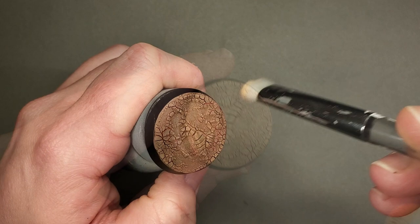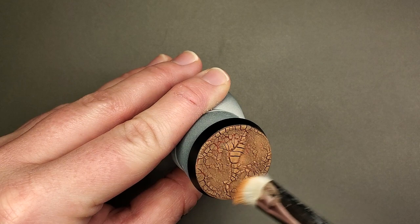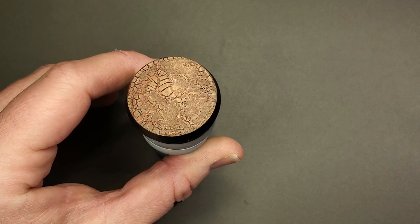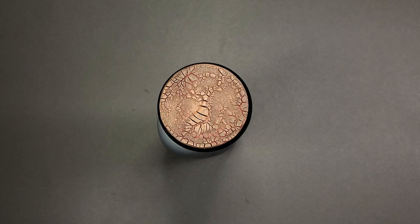Don't be afraid to really saturate a certain area. If you want to bring focus to a particularly large crack, really dry brush it. You can stipple it — basically just jab at it a little bit with the tip of the brush — and it will bring much more focus to that area. With just a dry brush you've got all that depth now: the deep red underneath, the lighter brown, and now the warmer flesh tone over top.